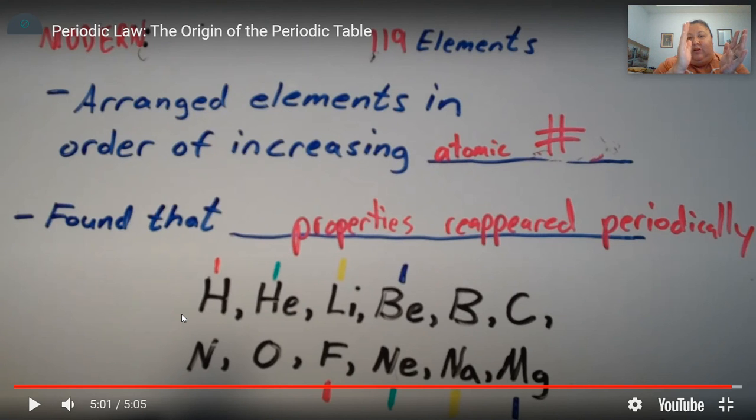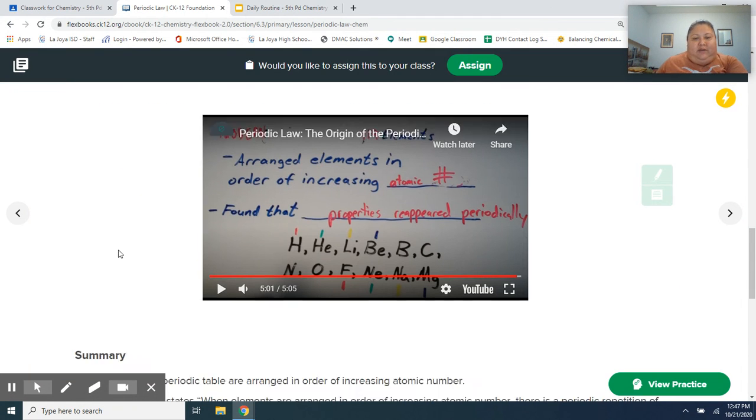All right. So the reason why he brought that up is because this is what we have today. Today's periodic table follows Moseley's version. Why? Because instead of it being by atomic mass like Mendeleev, we have changed it to follow Moseley's periodic table, which was ordered by increasing atomic number, and it was able to fix some of those little problems that Mendeleev's periodic table had. It still follows Mendeleev's version because there are still groups of these elements together according to the way that they react, because those chemical properties have a tendency to repeat. All right. So thank you, sir, for helping us out with that.